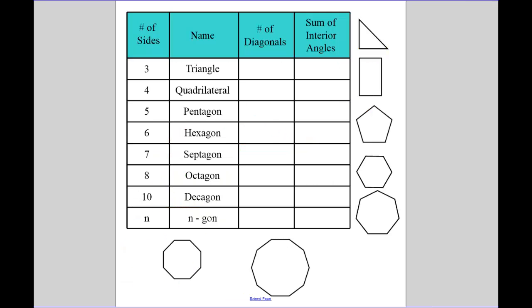Now this is usually something that I like to derive with the students in class. Since we're doing this as a video, we're going to derive it in the video. And we're going to be looking at patterns. So the number of sides, if I have 3 sides of a polygon, and yes, I want this chart in your notes, its special name is triangle. Number of diagonals, so I have a triangle over here. I can't draw any diagonals, so this is 0 diagonals. The sum of the interior angles, well, all of the angles in a triangle add up to 180.